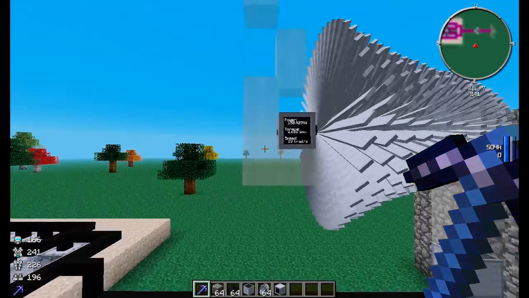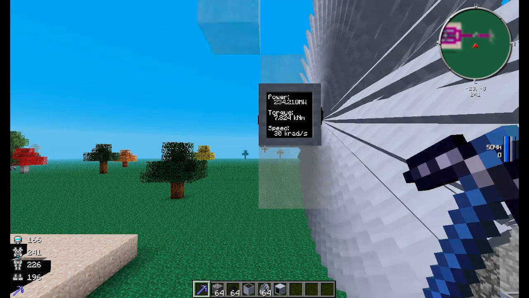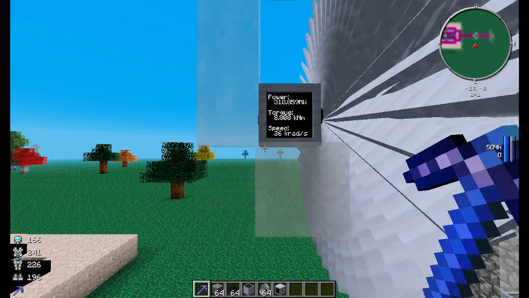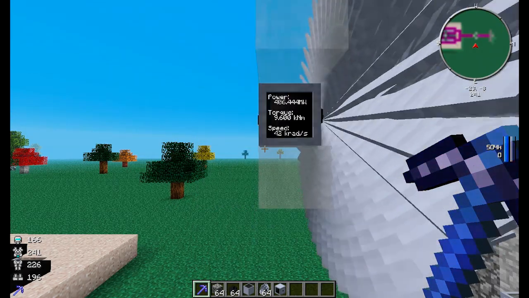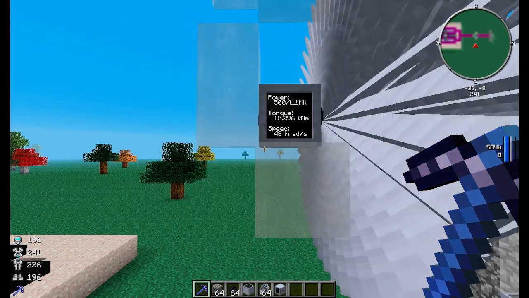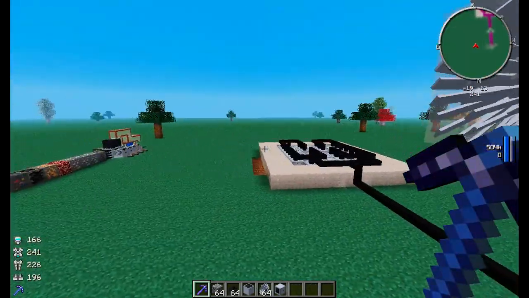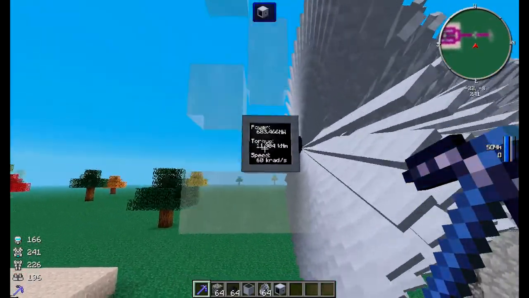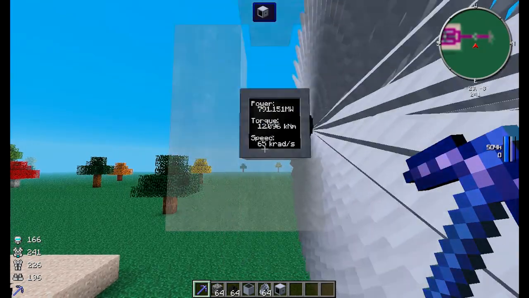Let's see how much power we're outputting here. That's a pretty good amount of power coming out of one turbine. We're already crawling up on 400 megawatts and rising. We're producing kilonewton meters at K radians per second. By the way, that K doesn't mean we're playing Kerbal Space Program. That's kilo, or 1,000. So we're actually spinning at 63,000 radians per second.